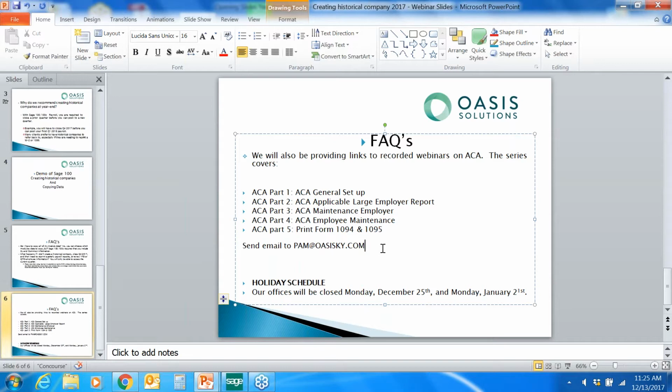The other thing that I would like to suggest to you is we will also help you prep and get things ready for your ACA filing if you're required to do ACA reporting. And we have 5 recorded webinars on our website that go through, they're short, that's why we segmented them, that goes through ACA reporting.